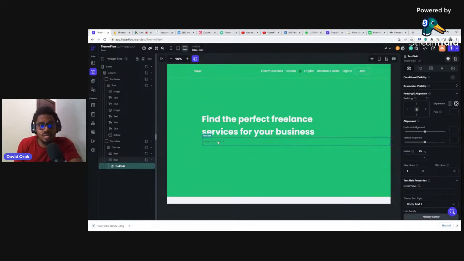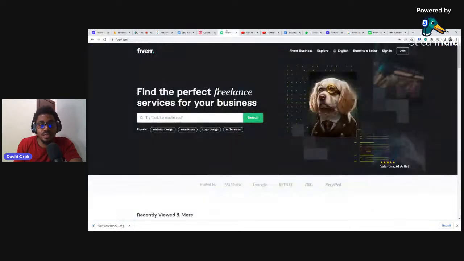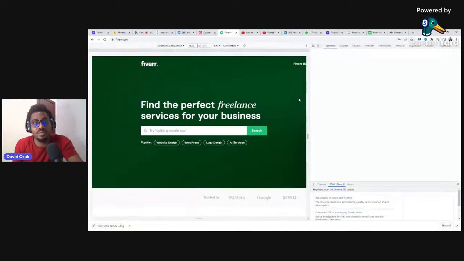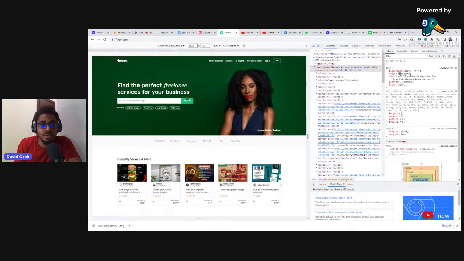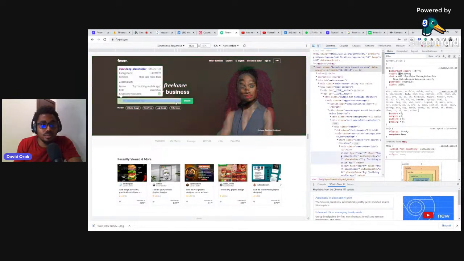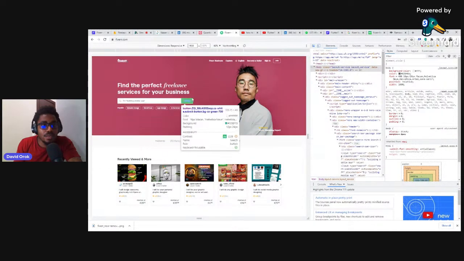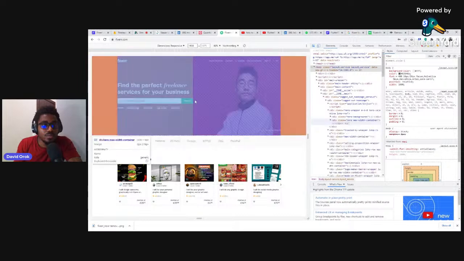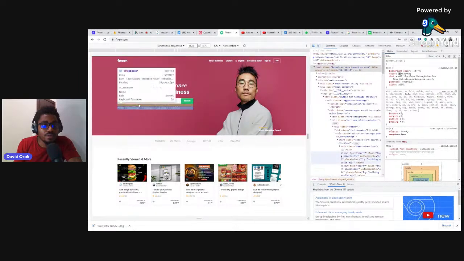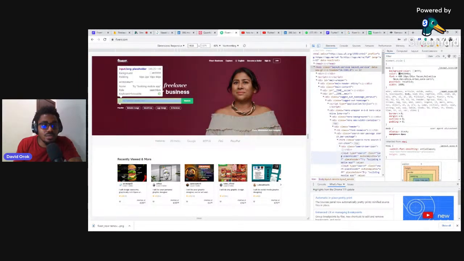So here I've added a text widget, and then I can give my text widget a width. So let's keep trying it. We're just trying to use Fiverr as a case study, so we're not cloning anything. Here I want to get the width of this, but it's going to be hard to get the exact width.